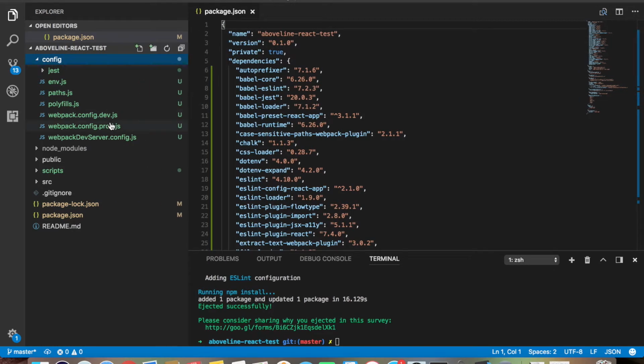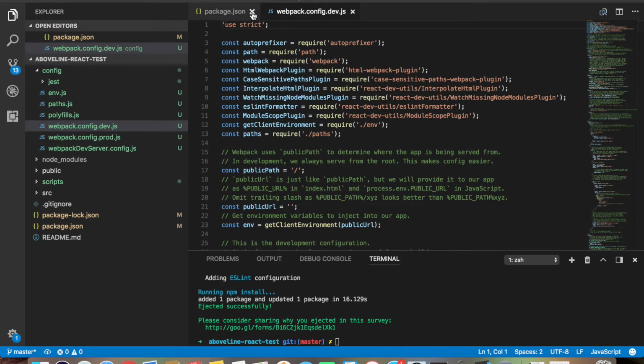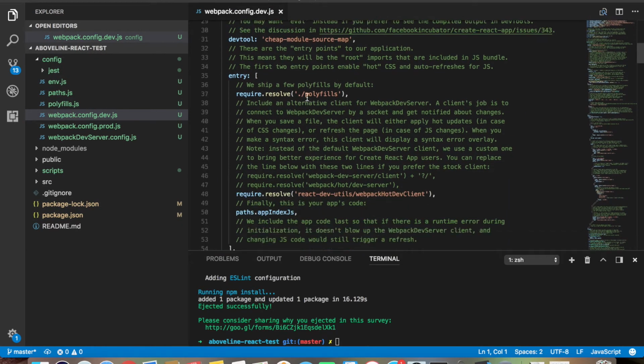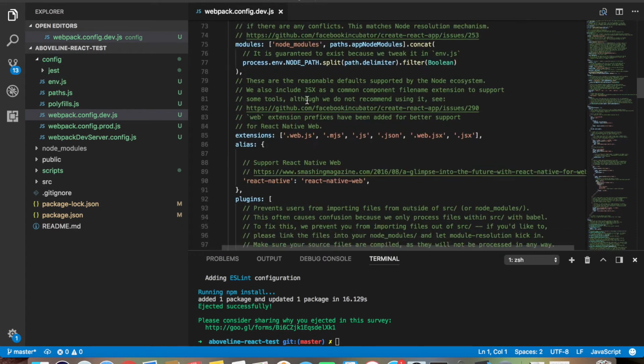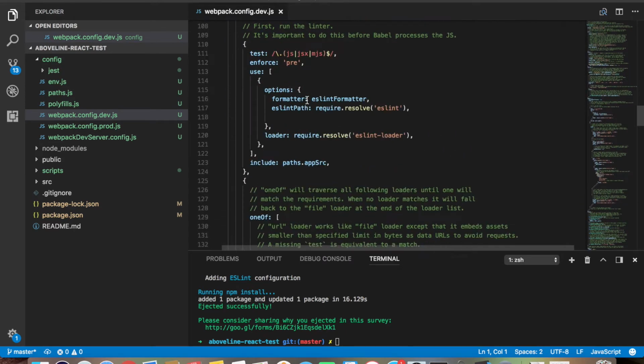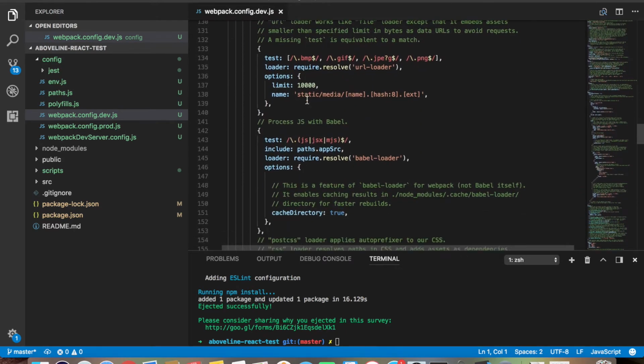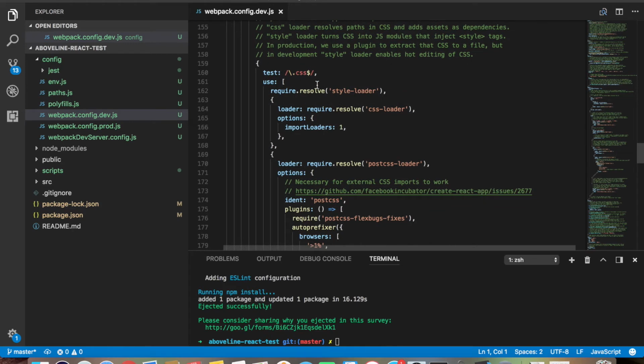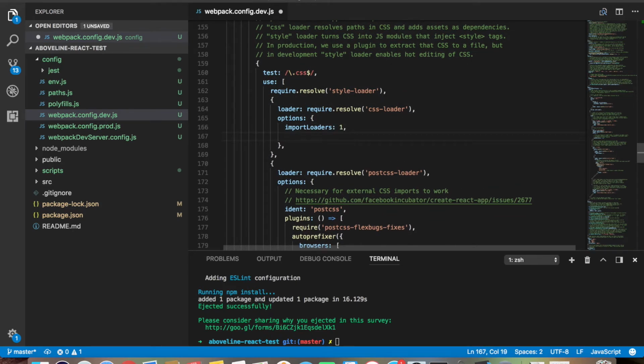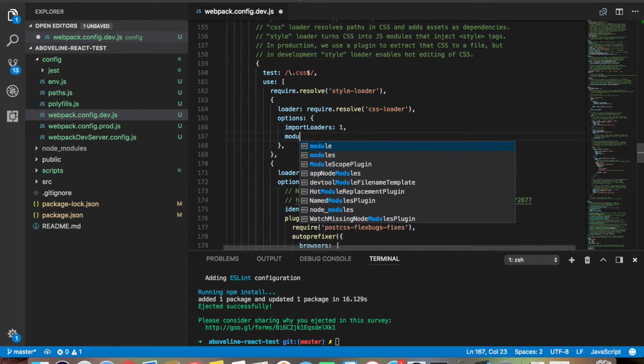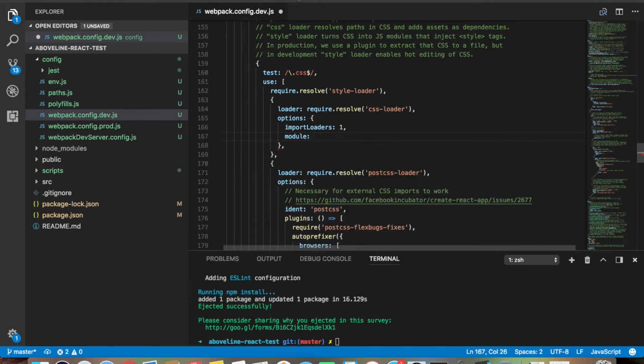How I'm gonna make my CSS classes modules is by going first to the Webpack config dev file. I'm just gonna close package.json and go all the way down to the part where it mentions CSS styling, which should be around here. Inside the options, I'm just gonna add a couple of properties: modules, and make that equal to true.